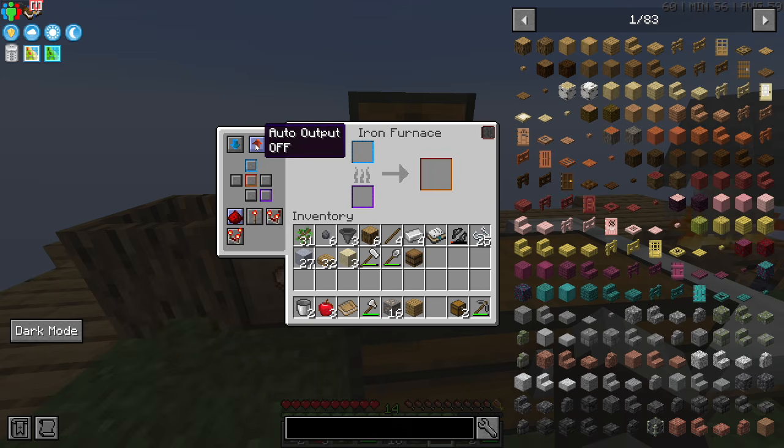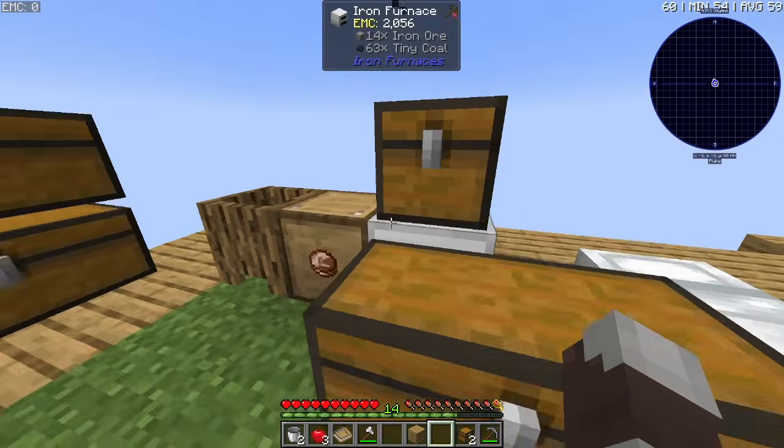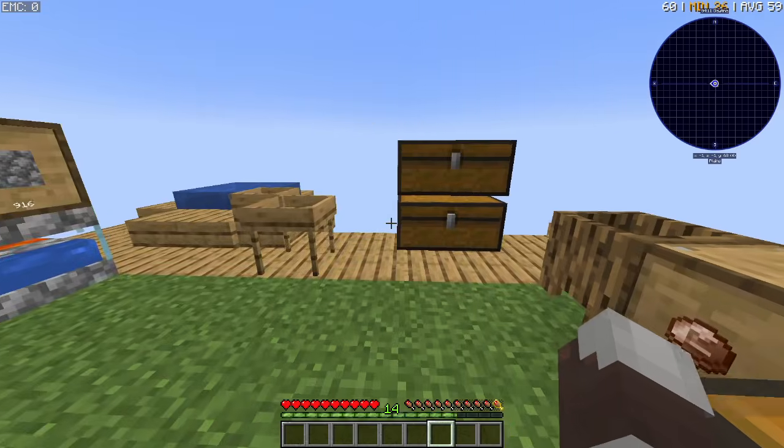So this right here, we're gonna auto input. I'm gonna start pulling coal and the iron. And then we give it just a second to smelt that. Once it finishes, there we go. And then we're going to tell it to auto output. And now it's in the chest. Now I have 3 extra hoppers I can do stuff with. And this furnace by itself has completely automated our smelting.